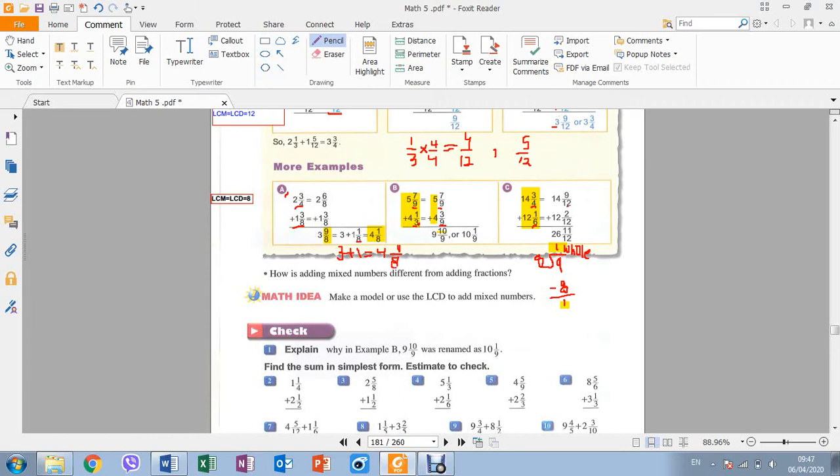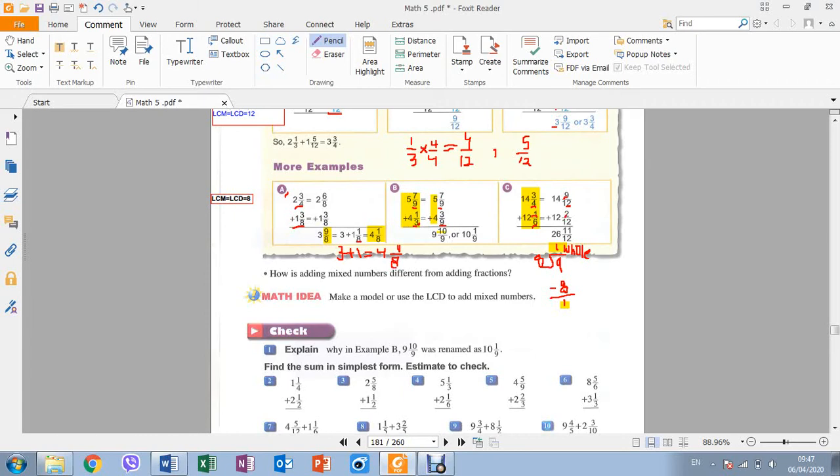Okay. So we need to change to 12. So 4 multiplied by a number equal to 12: 4 multiplied by 3. When we multiply the denominator by 3 to get 12, we multiply the numerator by 3 as well. 3 times 3 is 9. Okay. Now next one is 6. The denominator we need to change to 12. So multiply by what? By 2. When we multiply this 6 by 2 to get 12, the numerator 1 multiplied by 2 equals what? 2.